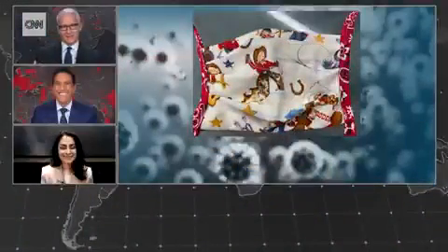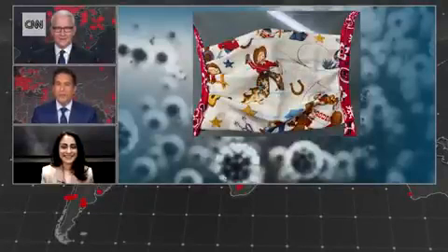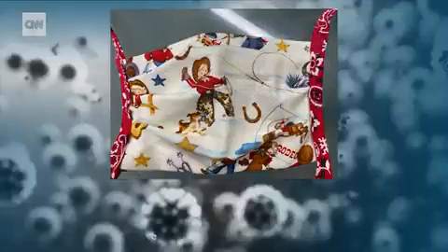Stay safe, everybody. Sanjay, we all know the mask-making abilities in your home really belong to your daughter. Sanjay sent me a picture today of the mask that his daughter made for me — I am so excited to receive this mask. I love it. It's like kids' pajamas from the 70s with cowboys. It's the coolest — I'm sure I had those pajamas as a kid. Anderson, my daughter Soleil thought a lot about this particular mask for you. She loves you, she watches you all the time, she wanted to make you this mask. There's a whole story behind it which I'll share when I send you the mask. She made bandanas on the side — I will wear this mask everywhere. And then you'll help protect people around you as well, so we'll all feel good about that. And I'll look stylish at the same time.